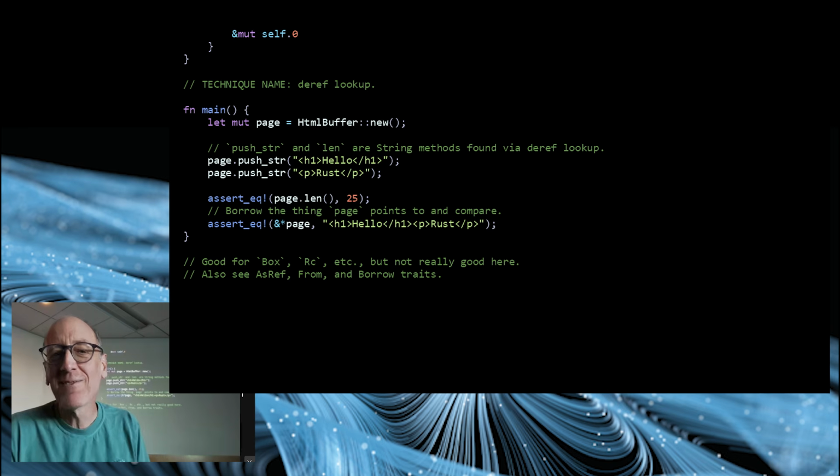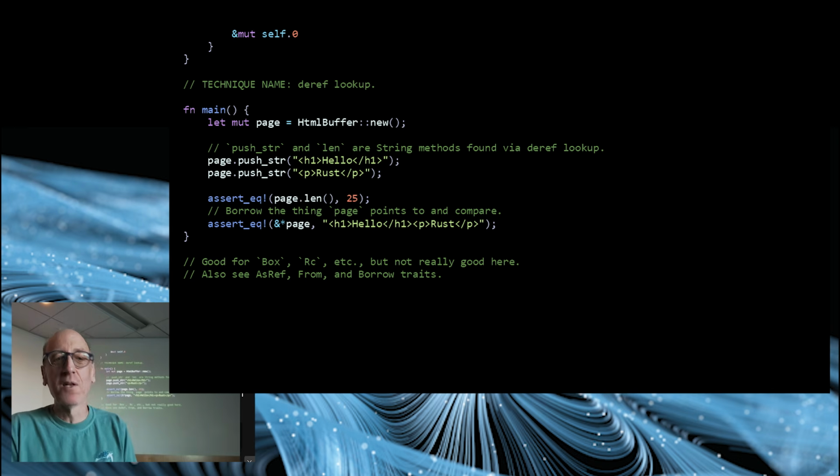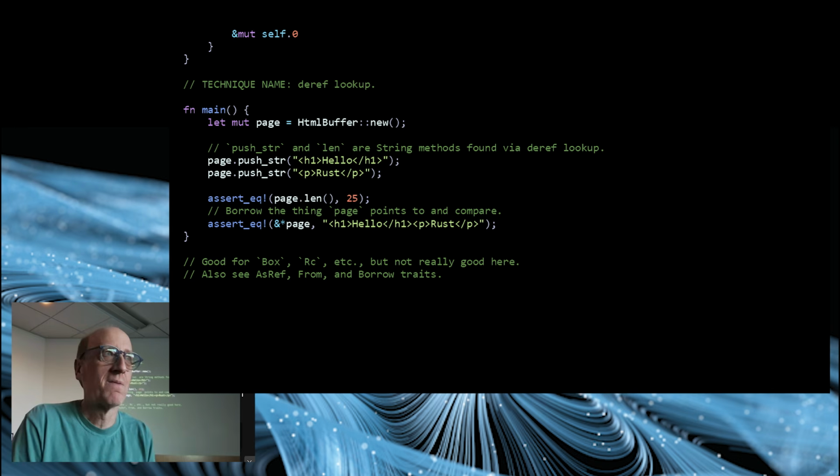I don't think you can test equality directly, but you can put an asterisk in front of your variable, and that's asking for the thing that page points to, and then you can put an ampersand in front of that, and that says borrow the thing that you point to, and now you'll get the thing itself.